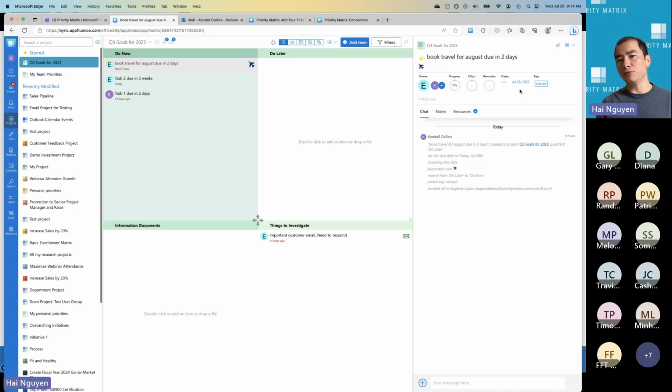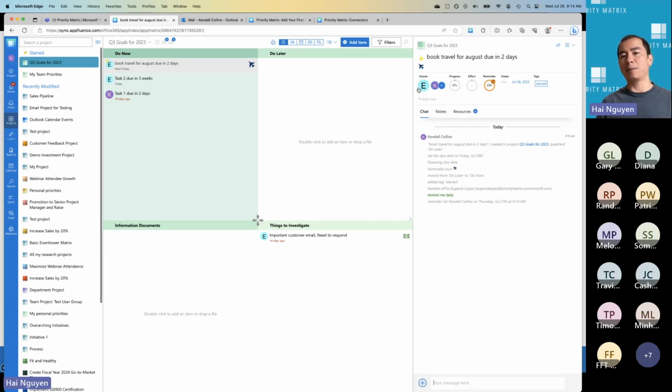You saw how I set the due date, but there's a difference between due date and reminders that I want to highlight. Imagine if you have a critical project that's due in 3 months. Okay, you set the due date to 3 months out. If you wait until that day to work on that, it's going to be far too late. So you want reminders ahead of time. The way that I like to set reminders, of course, you can click on this UI, but I can also say, remind me daily. And so now Party Matrix not only helps you set the date for a certain task, it also will send you reminders.